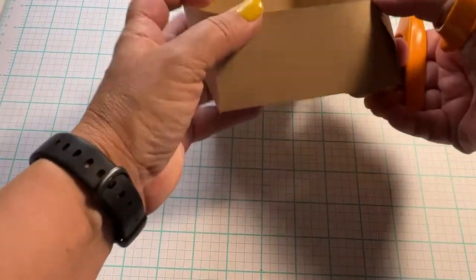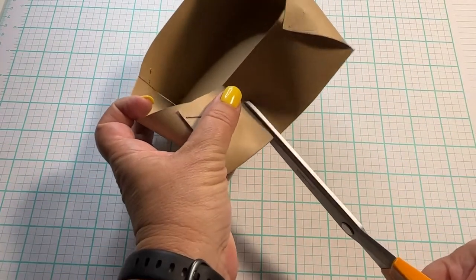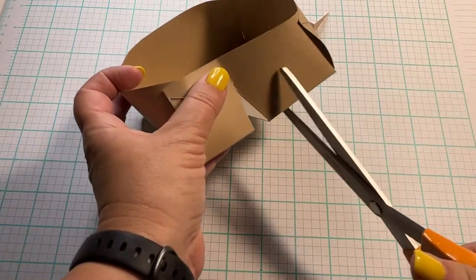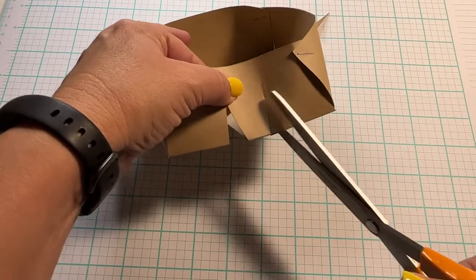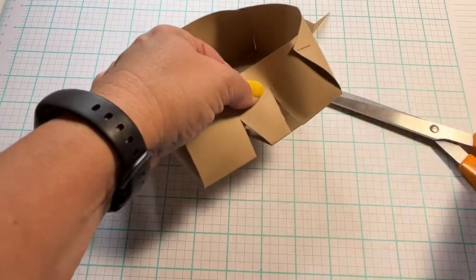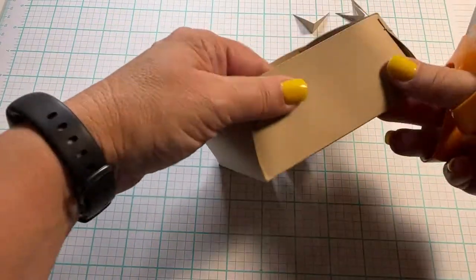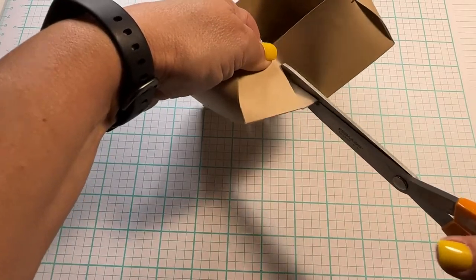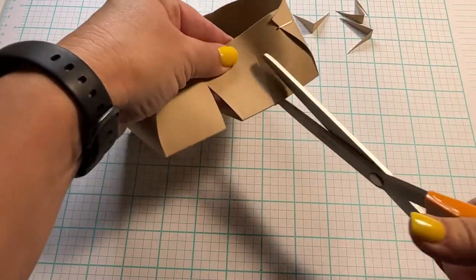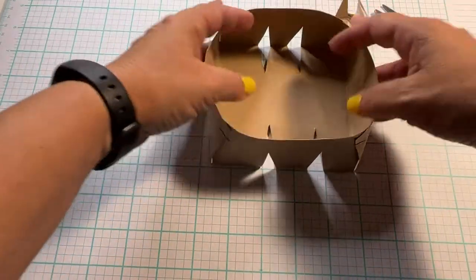So remember I told you that we were going to need our scissors — we're going to whip this together really quickly. I took a nice sharp scissors and I'm just cutting a little triangle shape out of two sides of the basket. This becomes the drainage spots in a normal berry basket, and again it doesn't matter if you measure because it gives it a very natural look. I flip it around, cut another two triangles, and we're all set to go. Super cute.